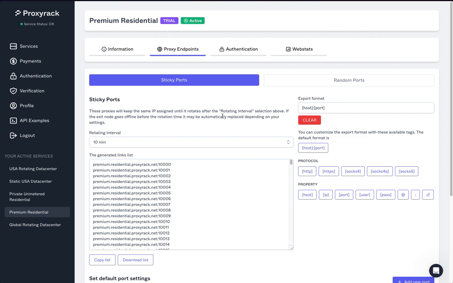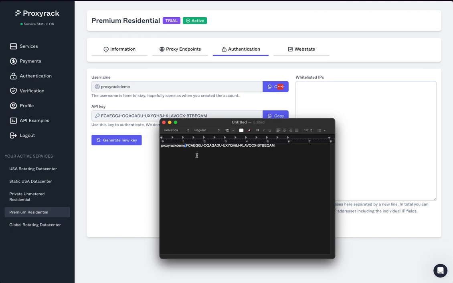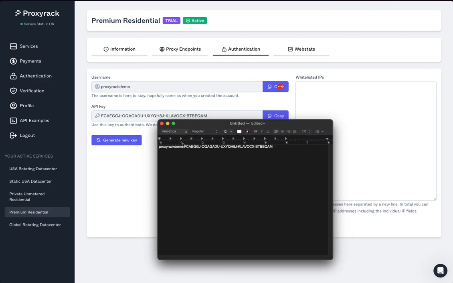So that could be in your code, it could be in an application or a program, it could be in your browser. Basically, wherever you're asked for your username and your API key or password for authentication. I can show you an example of this by using a text file here where I already have my username and my API key. And so in order to do this, we need to use the semicolon syntax.